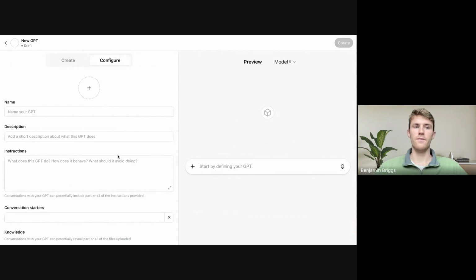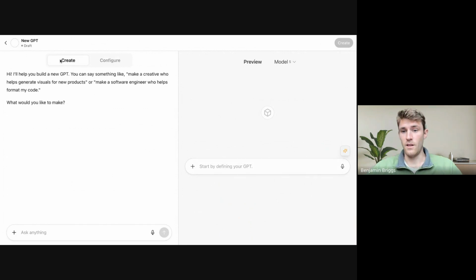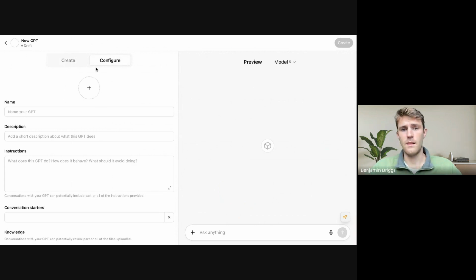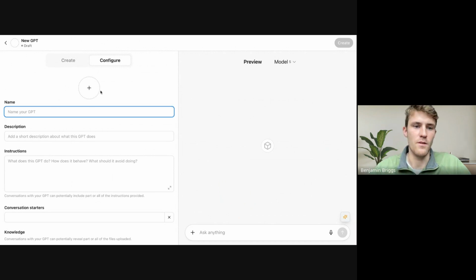So you open this up and you come to where you can actually create these GPTs. There's a create and a configure tab. Ignore the create tab. We always recommend to use configure, because that's where you can define it yourself and you have a lot more control over how the GPT is created, rather than just trusting the AI to create it for you. It's better that you are in control of creating it, and when you want to come and fix it and make changes, you know everything that's been written, so you can actually know how you need to change the prompt in the future.